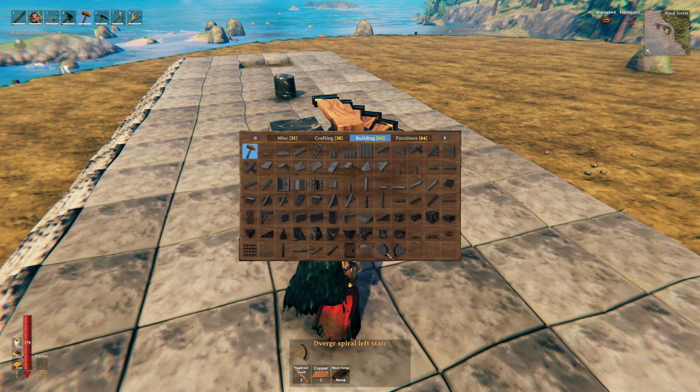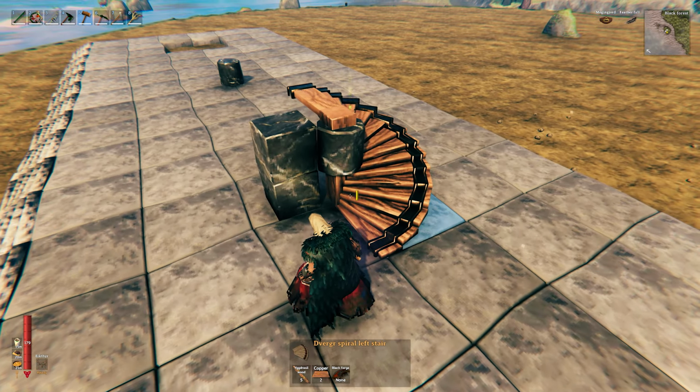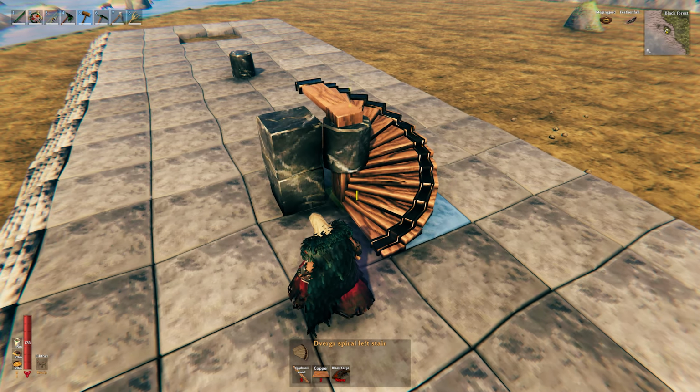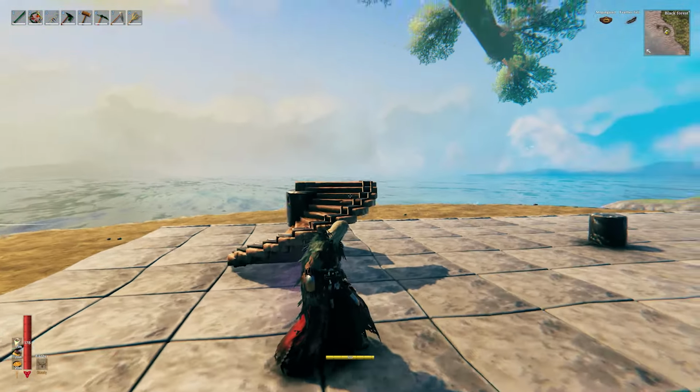We're going to go back to our spiral stair and we're going to snap it below it. And it's going to snap until it perfectly lines up with our stair. So not like this, we need to go there like that. And you can see this stair is perfectly lined up with the other one.